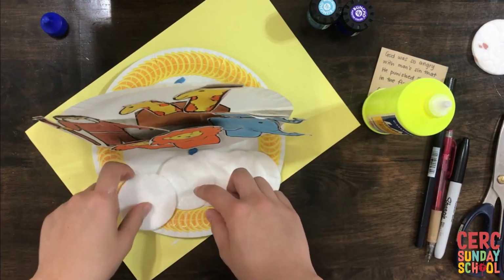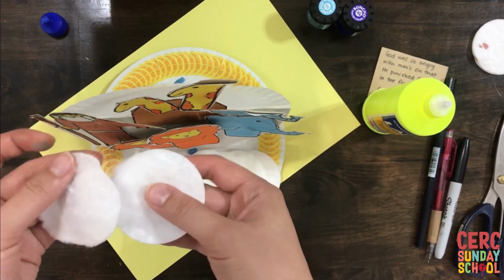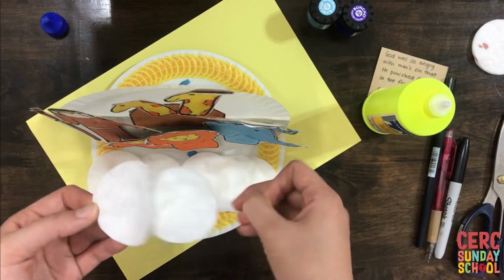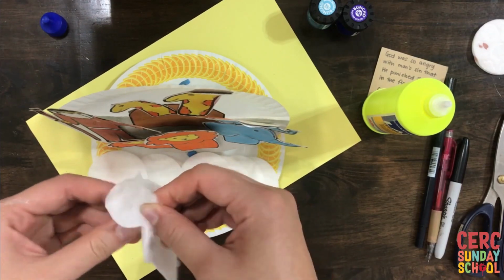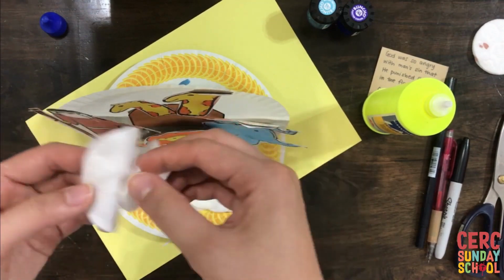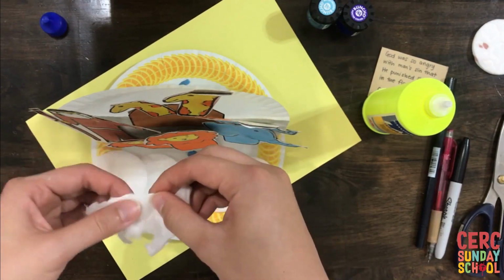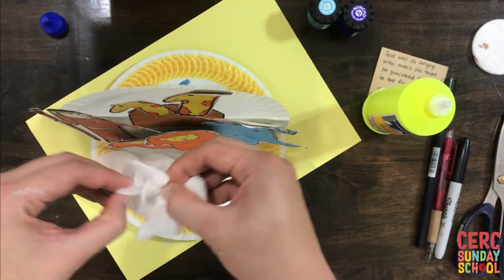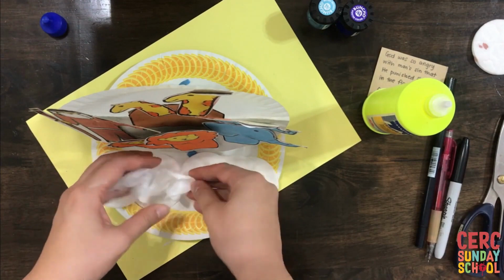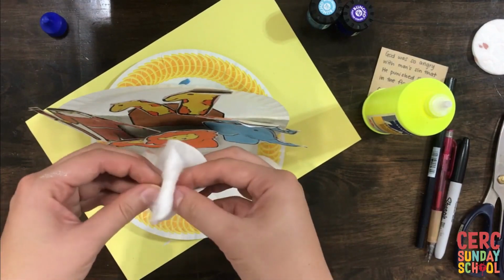And now what we're gonna do is try to fluff up these cotton pads as much as you can. You want to get the woolly part up, just so that it mimics the sea a bit more. And this is why if you have those fluffy cotton balls, they actually work better than the flat ones. I just used this because I had these at home. They didn't have the fluffy ones. Alright, so just take it apart so that the wool is sticking out a little bit. You want to try to make it look as much like the ocean as you can. So the fluffier, the better.